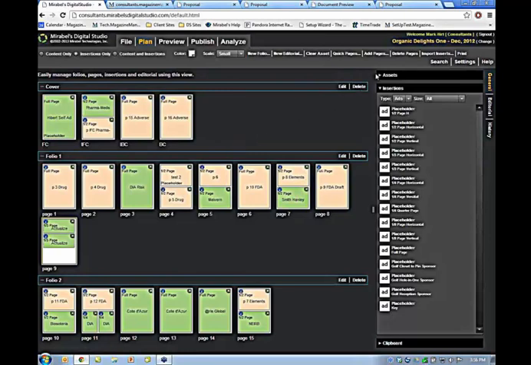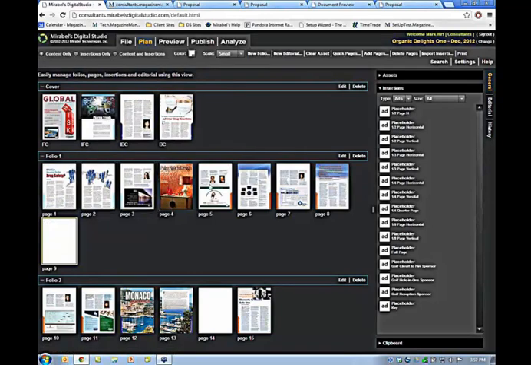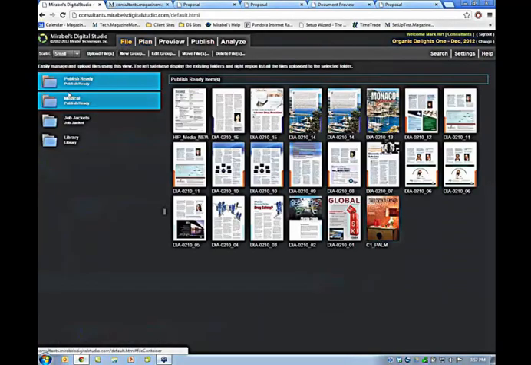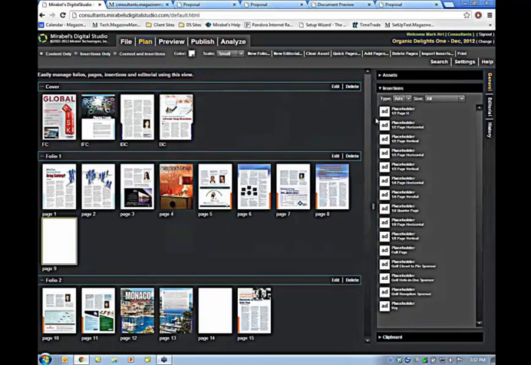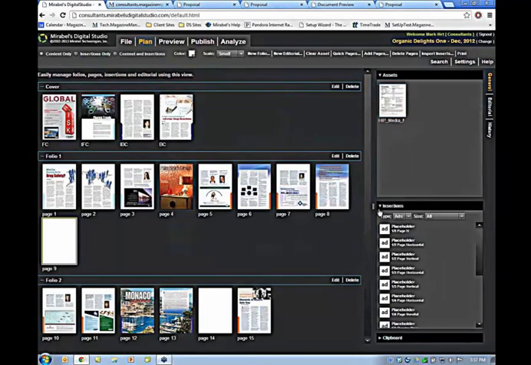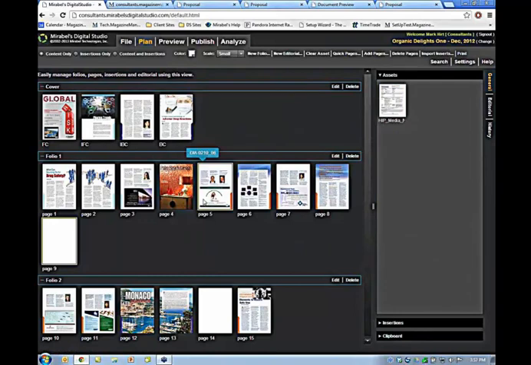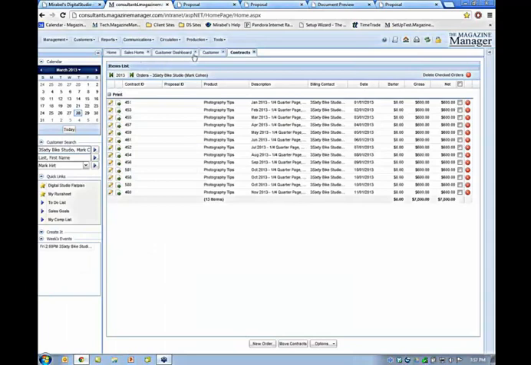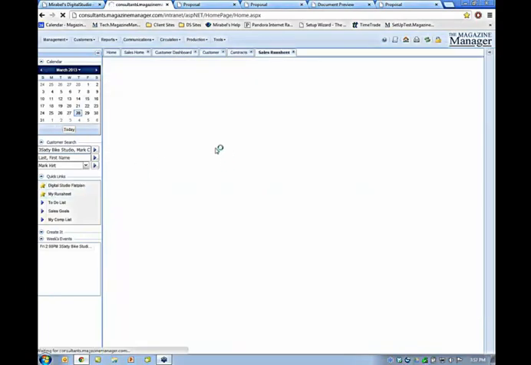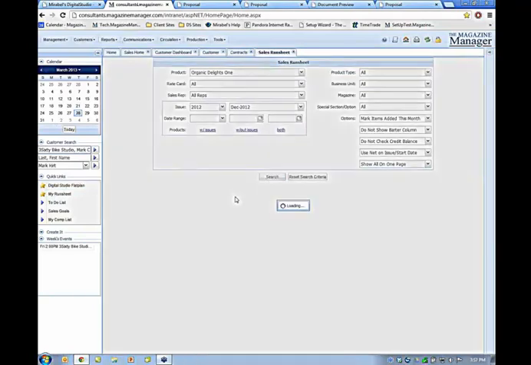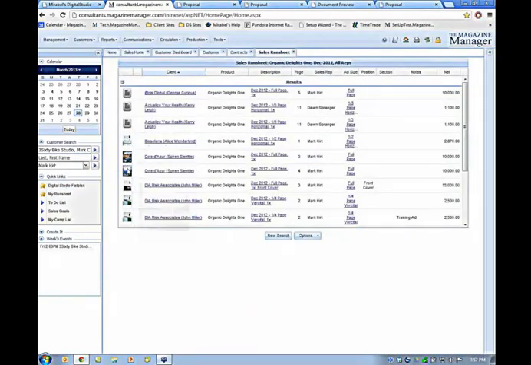Where you will start incurring costs is when you start uploading what we call assets. Your assets are your pictures. These are your finalized, your finished PDFs that are actually produced in InDesign or produced somewhere else. And there's a file upload section here where you can upload these files into Digital Studio. And then you would click and drag those to the pages just like you did the insertions or the contracts. Once they're on the pages here, that's what will make these items appear in the run sheet, to specifically address your question.